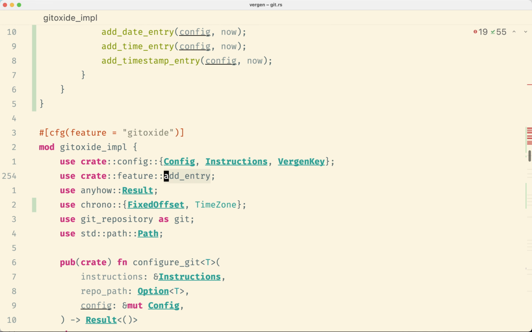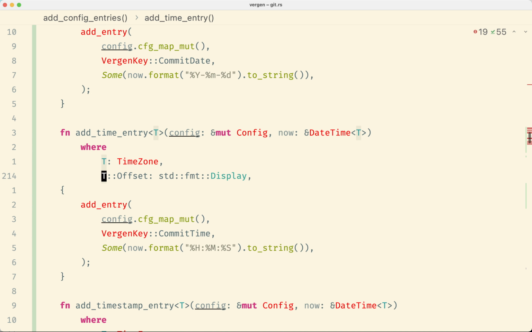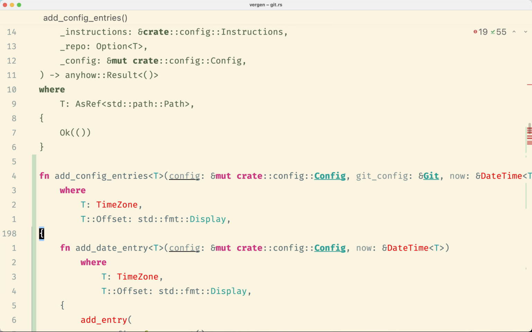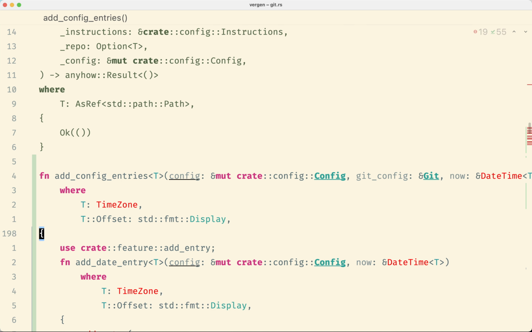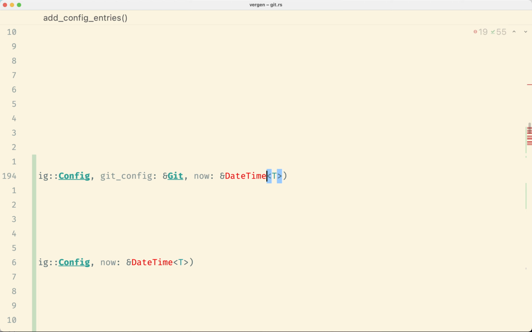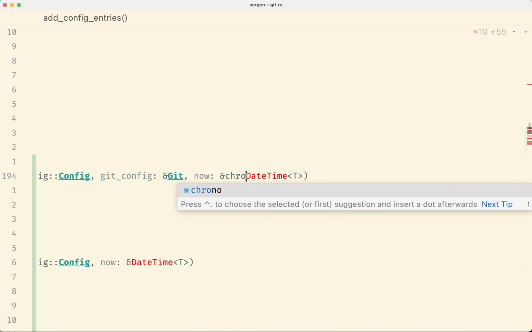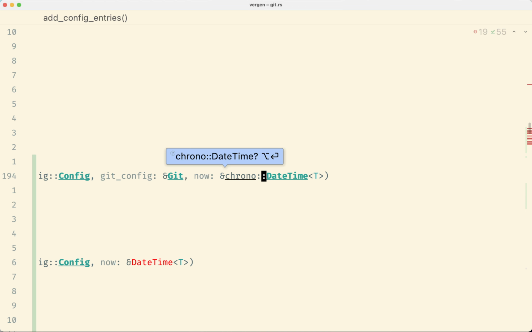Add entry, where's that coming from? We import it here, so we can import that into that function itself. Everything that's outside, that's probably chrono date time. We can do that.